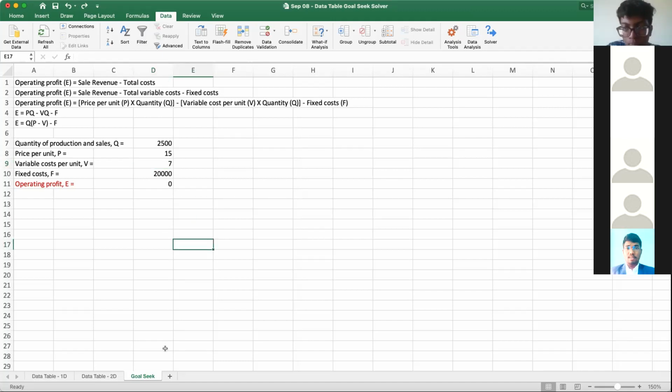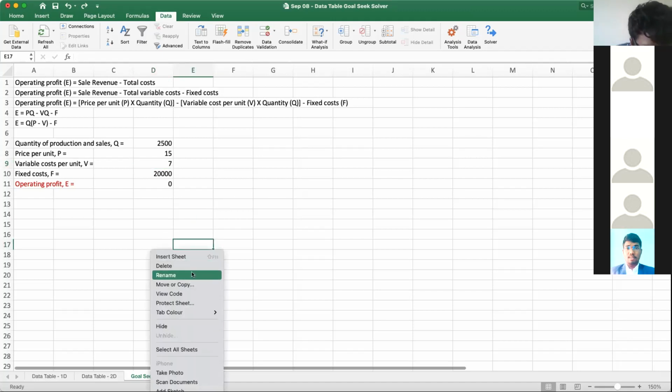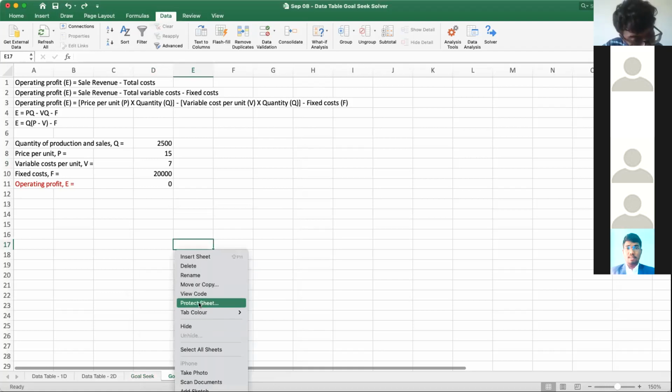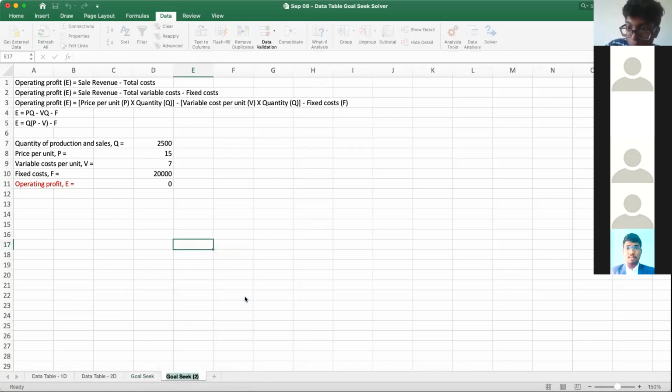So let me copy this one and rename it as solver. Now let's say we want a different solution.